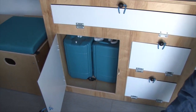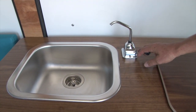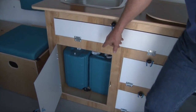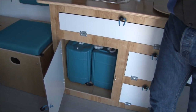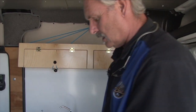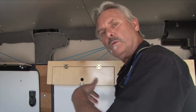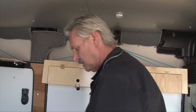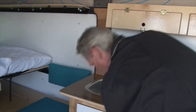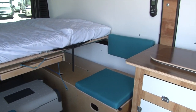So you have a sink, and you have the hand pump for the sink to pump your water. One of your tanks here that you'll see runs up to the faucet. The other tank stores the used water as it runs down through the drain. So you have fresh water and used water. Make sure you keep those that way so that you don't refill the fresh water with the used. So keep those separate as far as when you go to dump it and refill it.